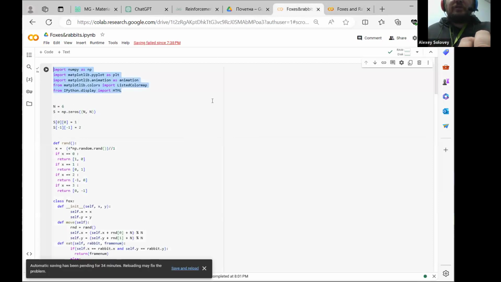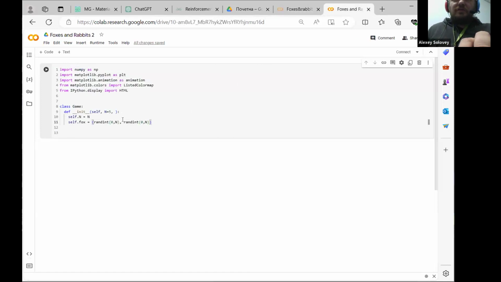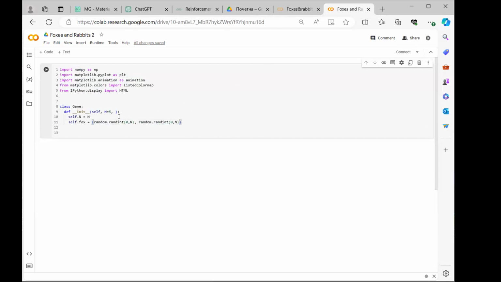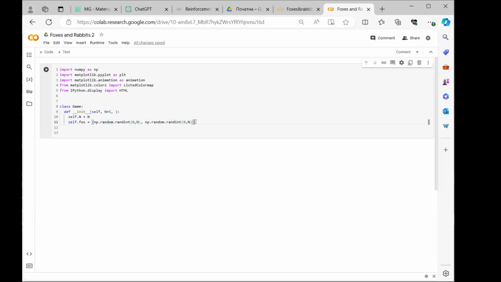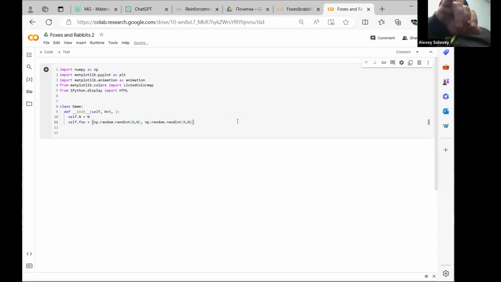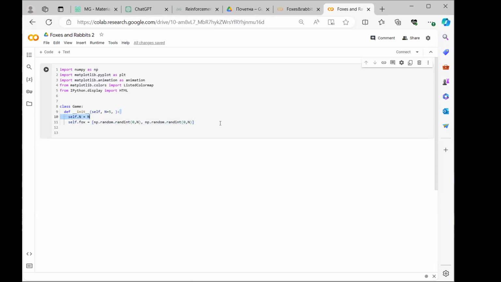What does it mean? But not too far. Yeah, okay. I think it should be np.random. You didn't because you have imported numpy. So yeah. And do we want it as a tuple or have it as a list? It should be a list, not a tuple. Okay, as a list.